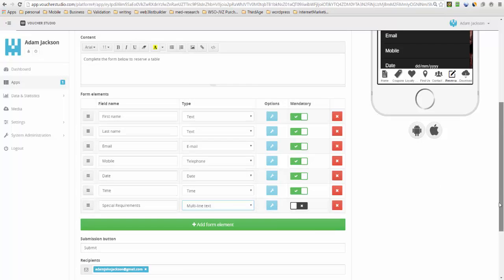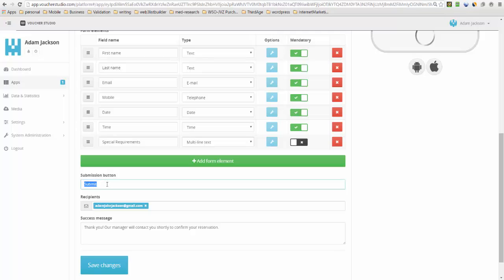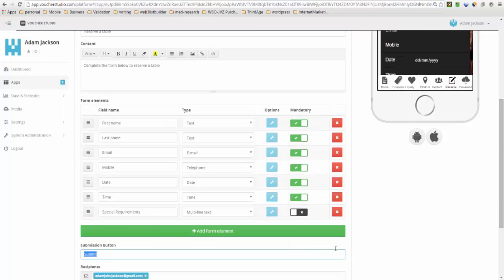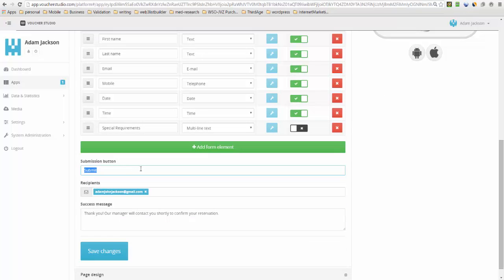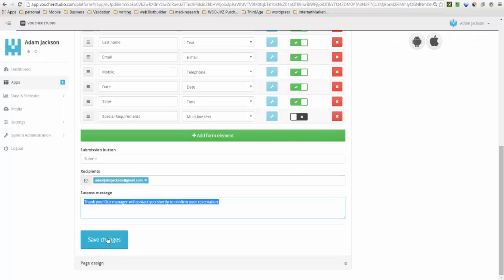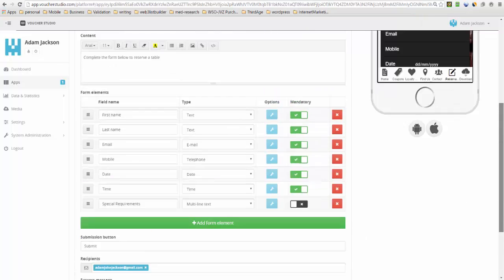You can create one as a feedback form, and as I said, you can have questionnaires, and all of the data will be collected. Then you can configure the name that goes on the button when someone submits the form, and who's going to receive the form when it's submitted. So you can have more than one email address that will receive the form. That way, you, the manager, the customer services manager, everyone can receive the form, as many as you want, and then a message that the customer will see once they've submitted the form. Okay. Once again, always make sure you save the changes. So that's the reservation form.